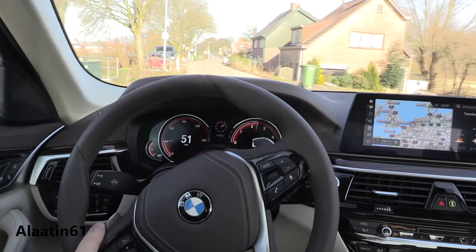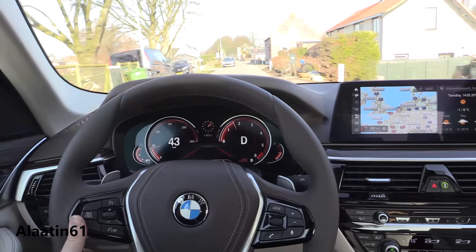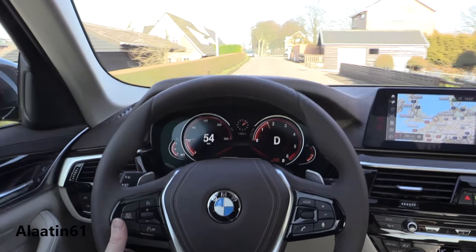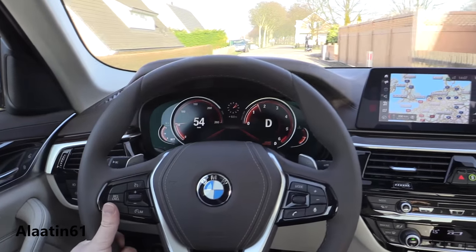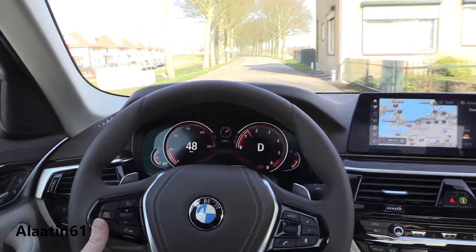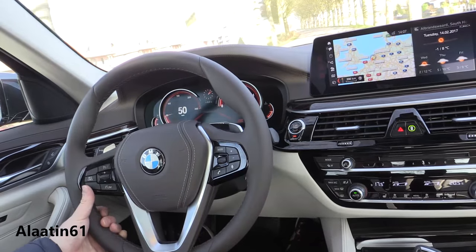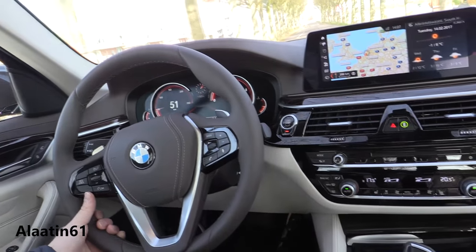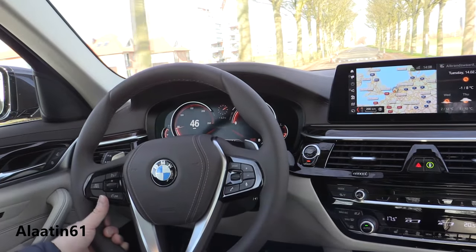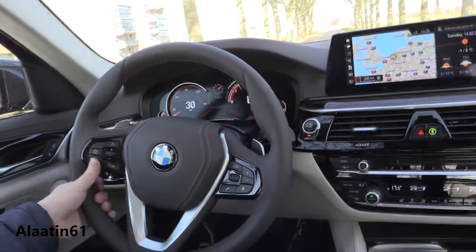That was three-quarter throttle — it's a new car so I wouldn't accelerate that hard. It is fast. In sport mode it is more responsive and the sound changes. My phone is now charging wirelessly in this area, which is also new — very cool, clever system. It is easy, it's needed, and BMW does it.